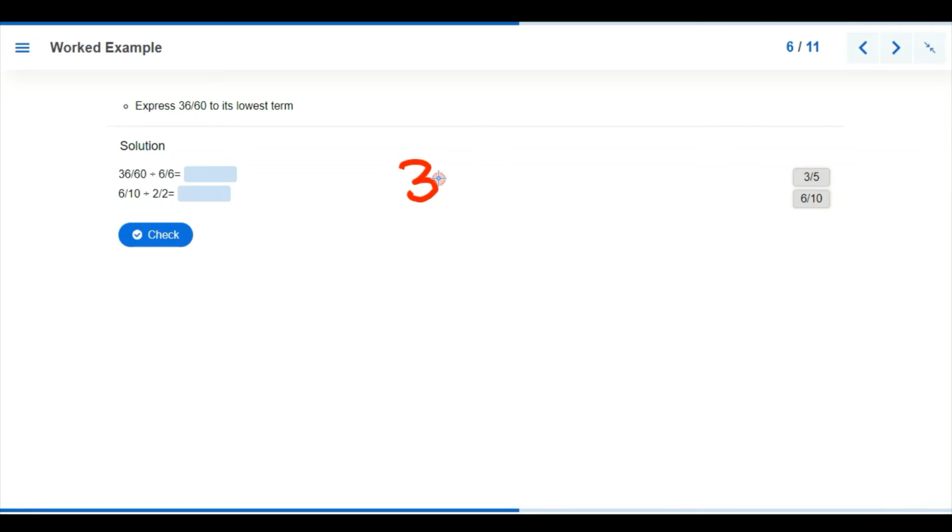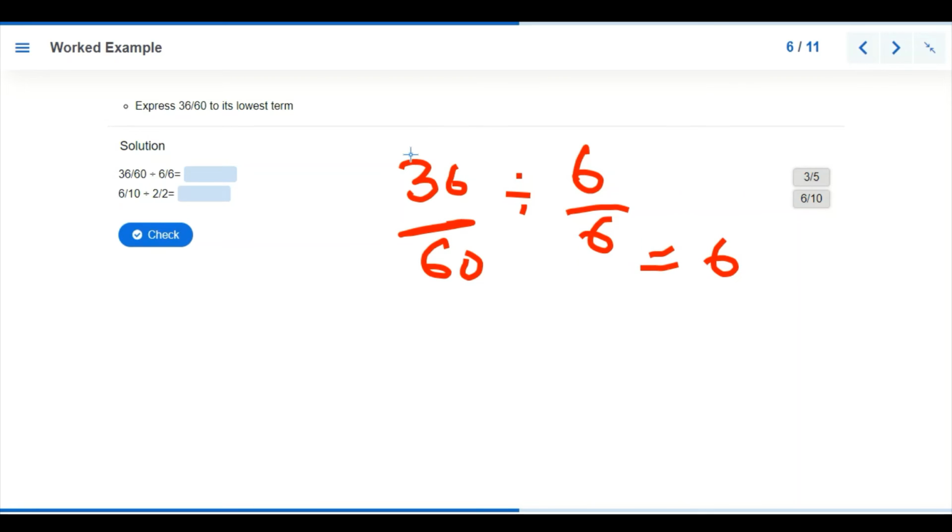Let's solve. We have 36 over what? Over 60. If we look at it, 6 can go here and 6 can go here at the same time. So let's divide both of them by 6/6. Now, 6 in 36 is what? 6, right? 6 can go in 36 in 6 places, and 6 can go in 60 in how many places? That is 10 places. So if you look at this fraction, there's still a common term that can go in both of them. 2 can go in 6, 2 can go in 10. So let's divide by 2.